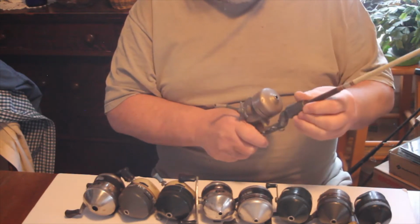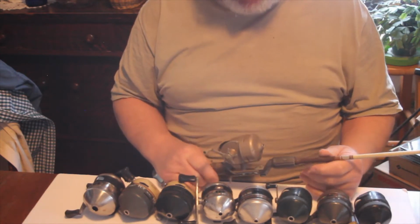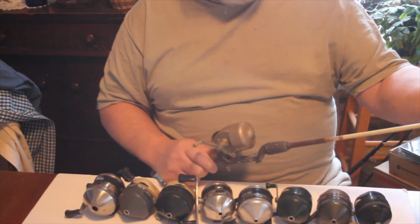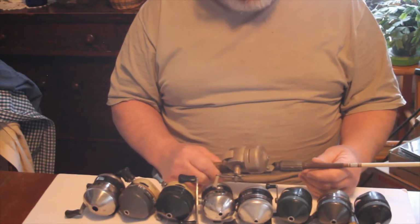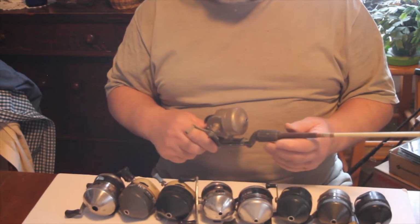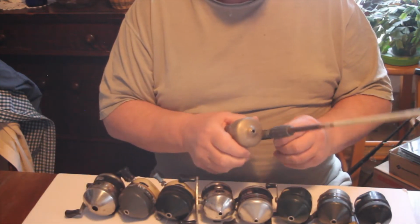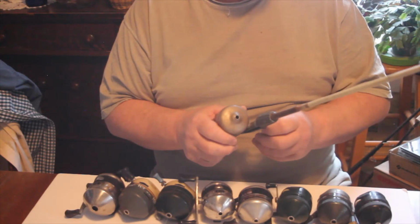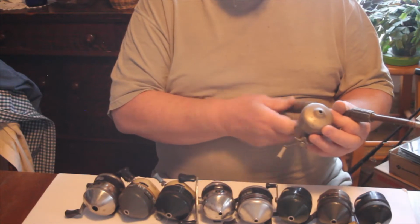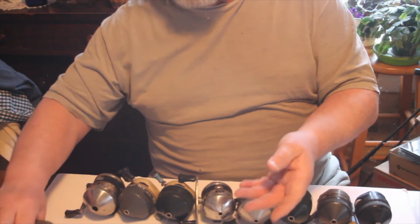Most any hardware store would carry these fishing rods and these reels, and you could pick them up there for what was probably an exorbitant price, $15 maybe, or $12 or so, for both the rod and the reel, and that was an exorbitant price at that time, because most of the people back about 60, 70 years ago were making a wage of about $3.50, $4.50 an hour, and so you worked a number of hours to make that kind of money.